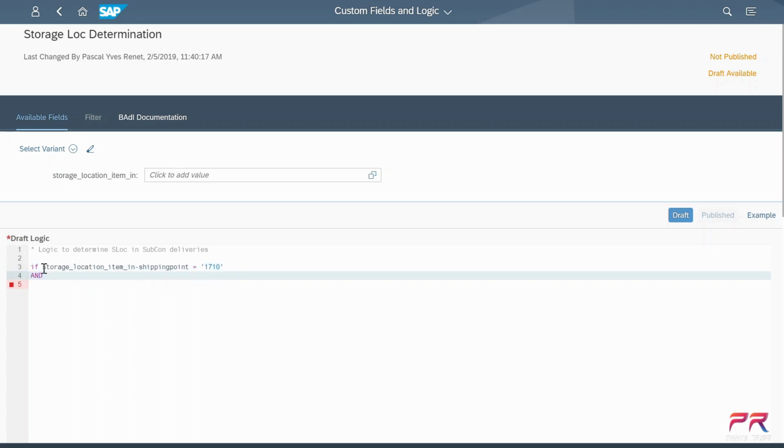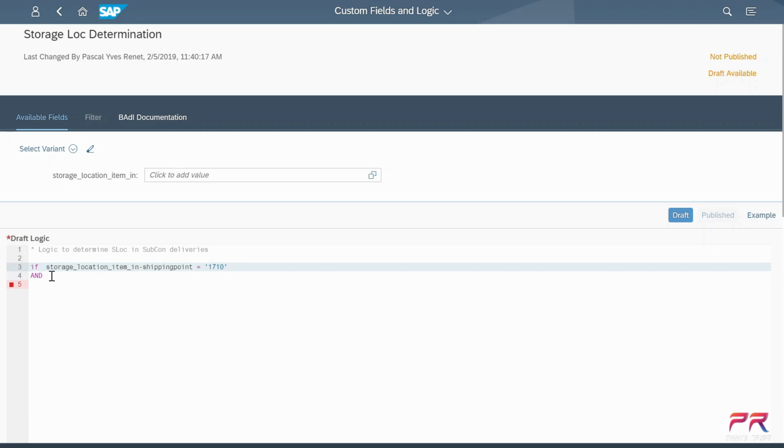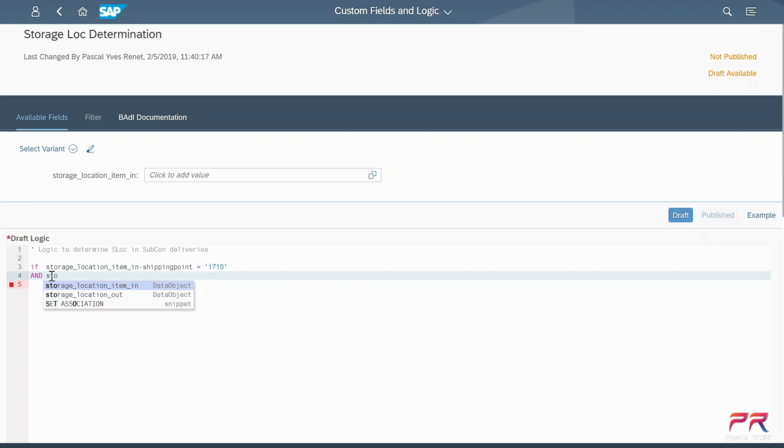And so let's do a bit of a space here as well. Let's go back down here. Storage location item in, and this time we're going to say the plant is equal to 1710.